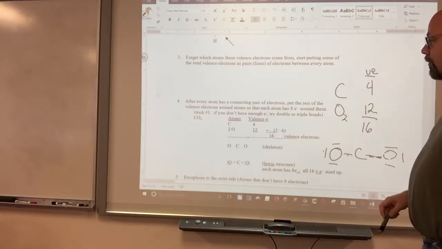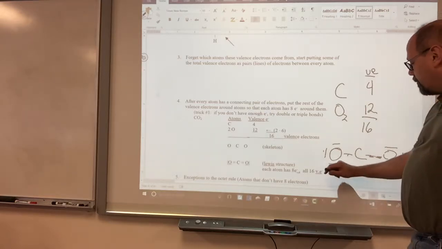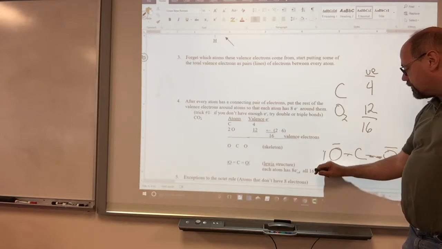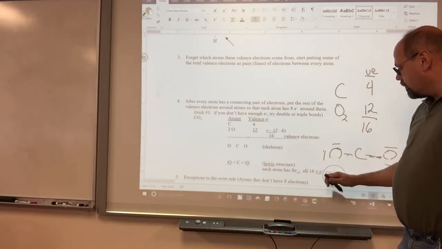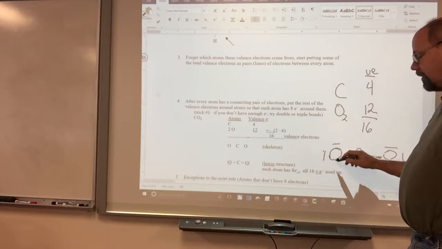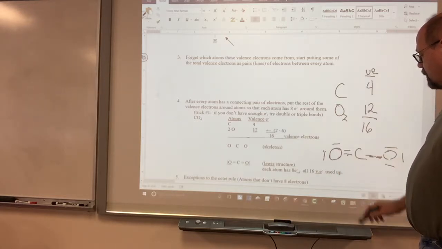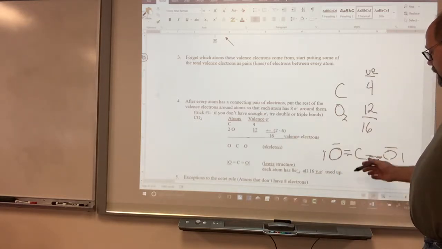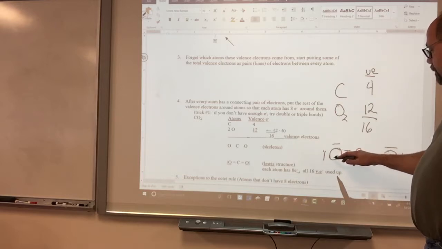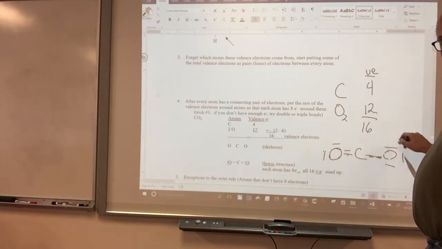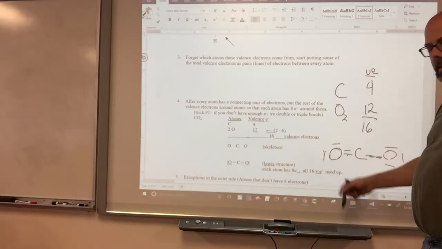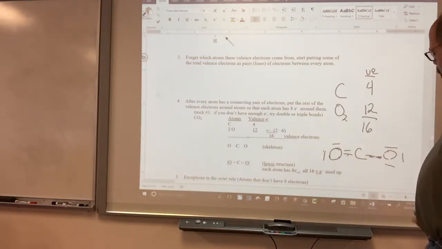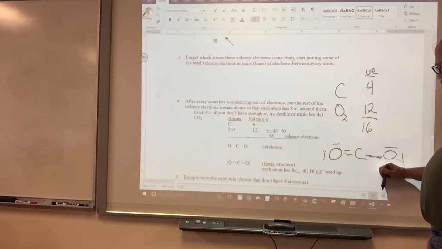So I have a trick that I want you to try. And the trick is try a double bond. In other words, take one of these pairs of electrons. There we go. And instead of making it just out here on one atom, stick a second bond in between and see if that doesn't help. I still have 8 around this atom. I have now 6 around the carbon and 8 around this oxygen, and I still have my 16. 2, 4, 6, 8, 10, 12, 14, 16 electrons. But I haven't satisfied both, so I've got to do that trick twice.